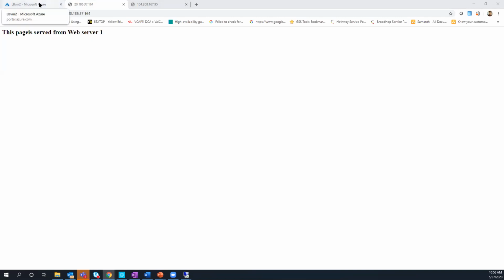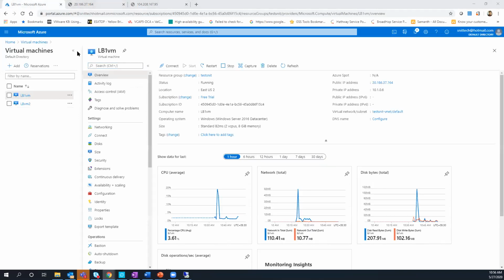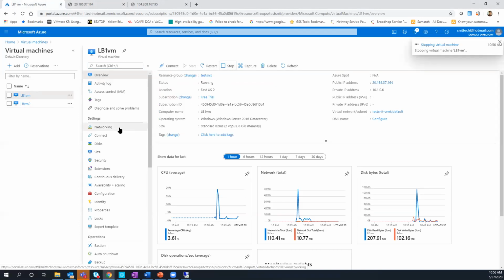Okay, are we getting it? Let's go ahead and stop web server 1 and see what kind of requests we are getting. Stop web server 1. So web server 1 may not be able to serve those requests now. Let's see if your load balancer is able to pick that up from web server 2. Let's refresh. You see this? Whereas web server 1 is down, you can see the requests are served from web server 2.